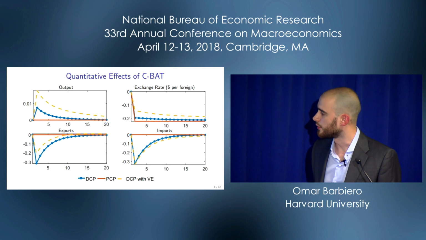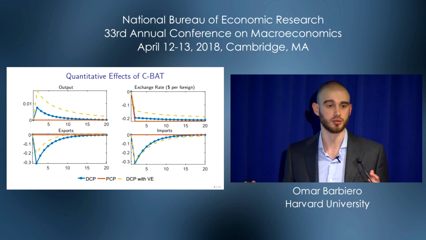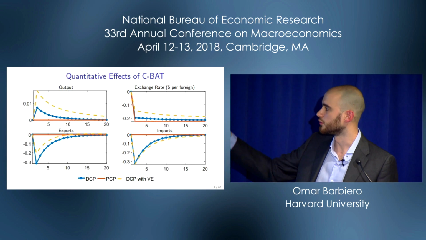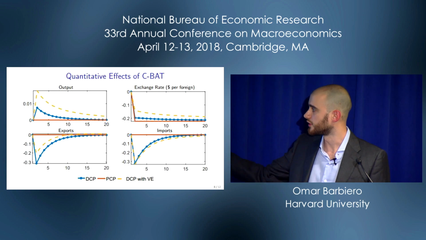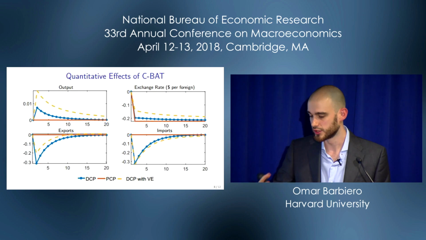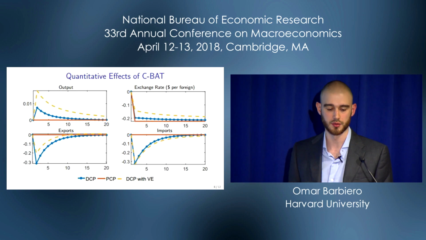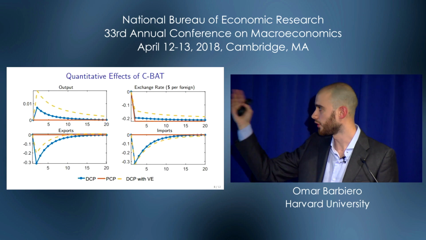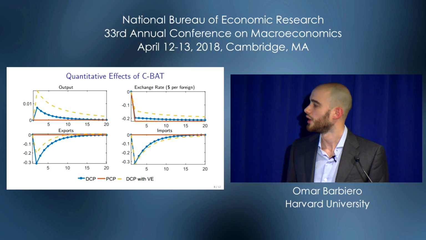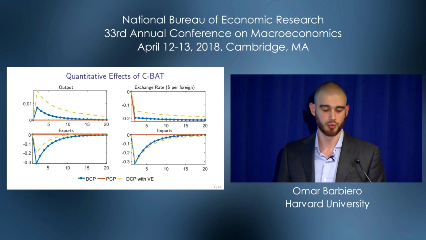So let's look at the producer currency price case here, in which both of our assumptions hold. In that case, we've seen that neutrality holds. And this implies that the exchange rate, the dollar appreciation, is complete, 20%, exactly equal to the border adjustment rate. And that will have no effect on export-import volumes or output volumes. Now, what's more interesting is to check what happens under the more plausible assumption of dominant currency pricing.